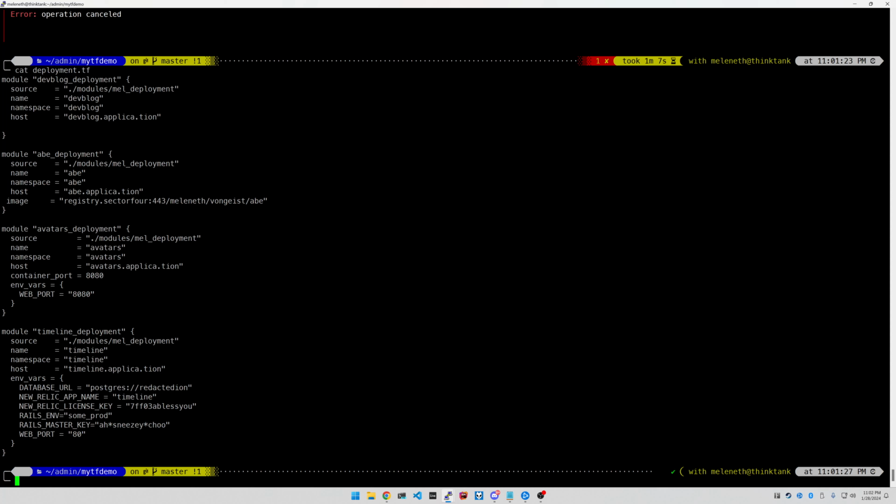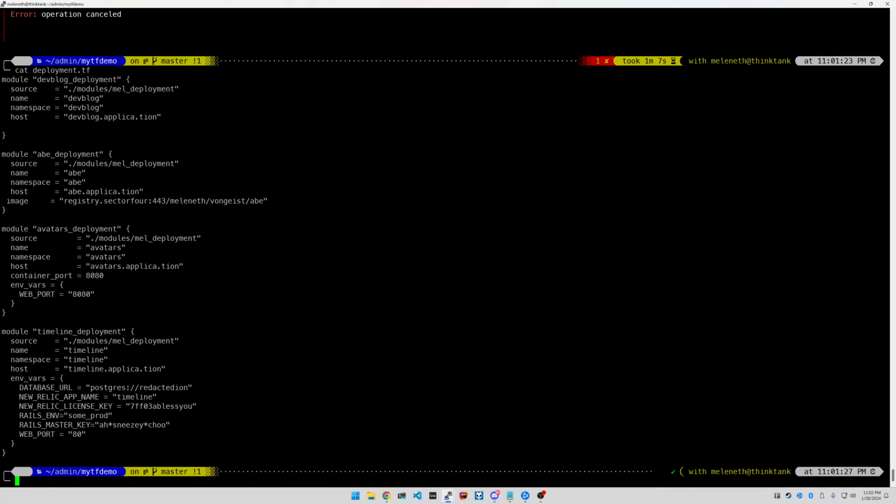But this will work for basically anything. If you can target it in the import statement using the provider, then you can get all the information that you need to be able to write your Terraform configurations from scratch by scanning existing infrastructure, which is super powerful.